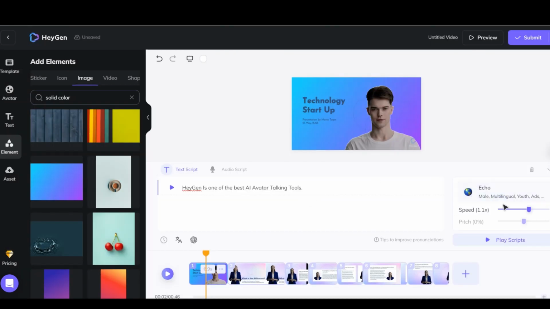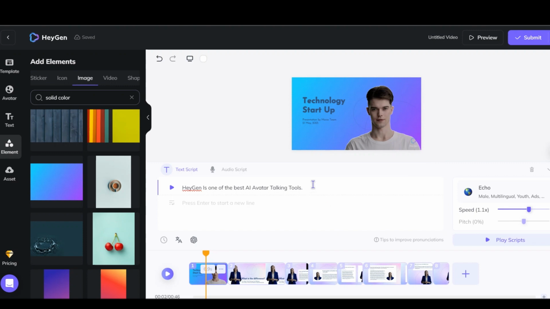If you change the default voice, please check all the slides before downloading the video so that the voices are the same. Another point is that you can add a new slide by clicking on this plus option. You can even delete any of the slides you want by clicking on the 3 dots option next to that slide. After all the edits, watch your video from the preview section, and then if everything is okay, click on Submit to download the video.